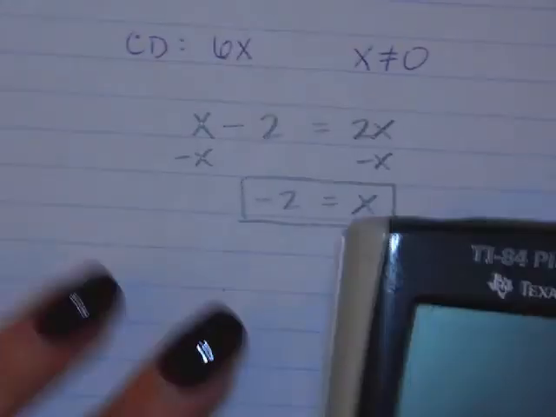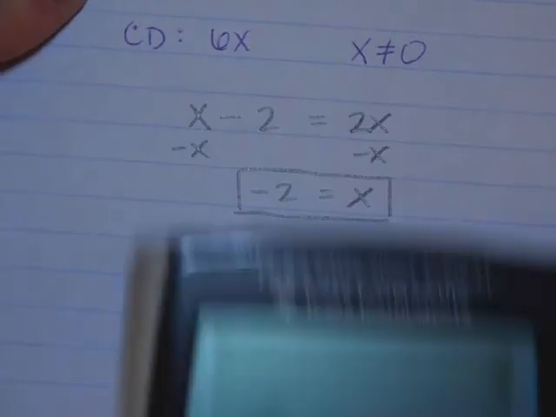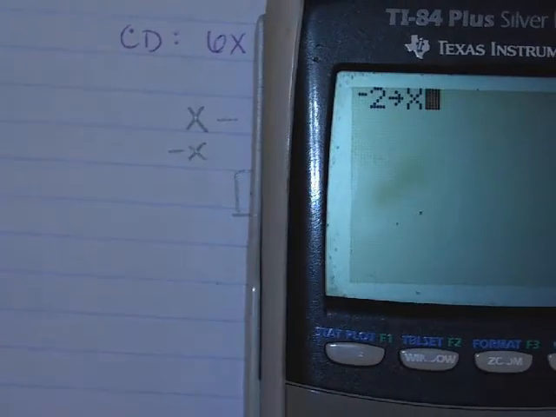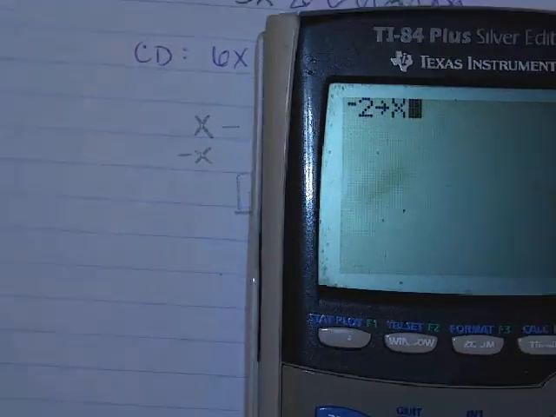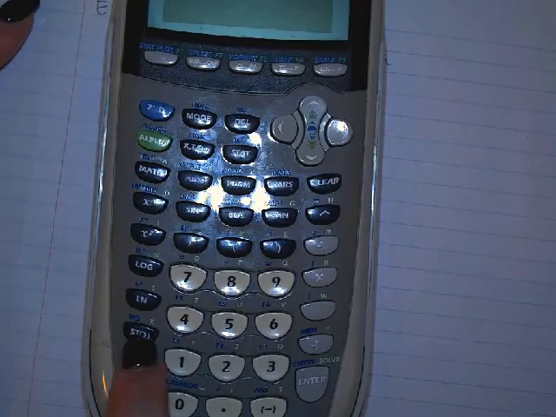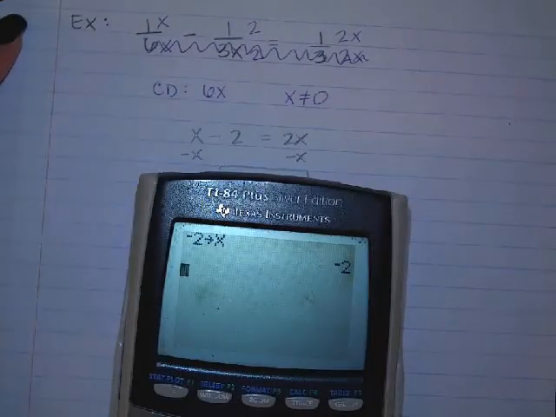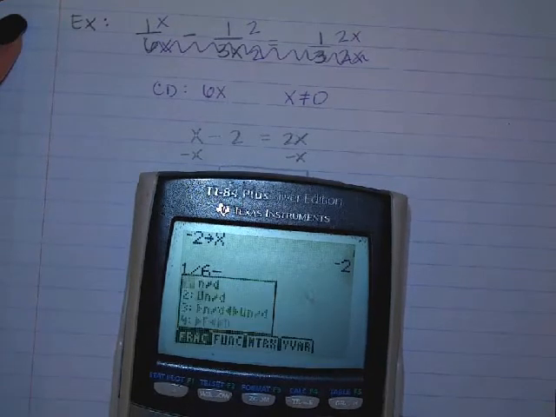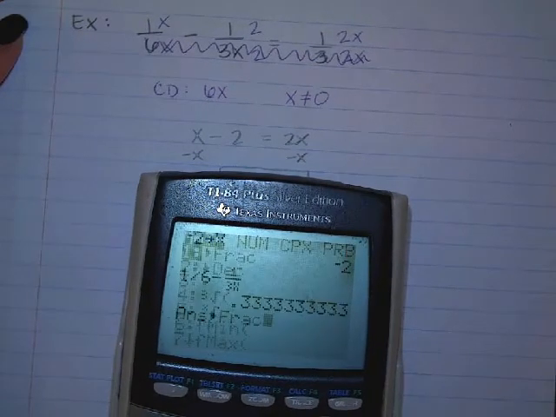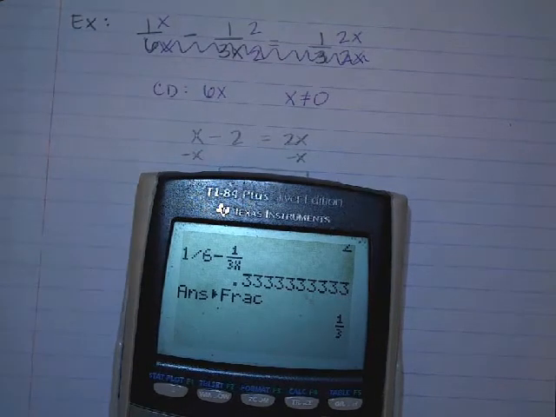Now, if you wanted to check your answer in the calculator, you could do, let me go ahead and store negative 2 as X. I think this is a nice little trick, this idea of storing the answer in for X so that we can just type the equation out. So I hit negative 2, and then I hit the store button, and then I hit for X. So now negative 2 is going to go into X. And then I can just go ahead and type the equation. So 1 6th minus 1 over 3X, and it equals 0.333333333, which is 1 3rd, and so it equals what the original equation equaled. So we know we got the answer right.